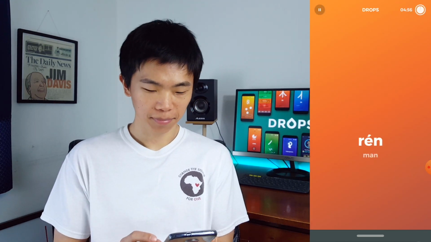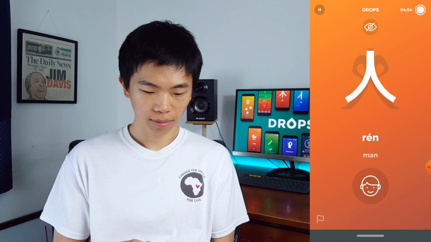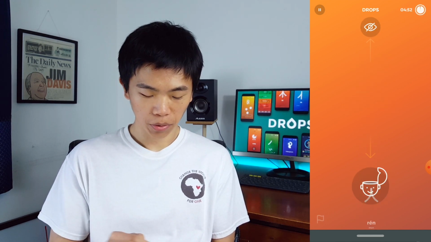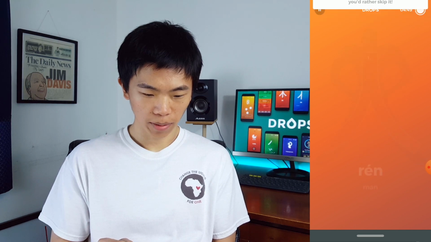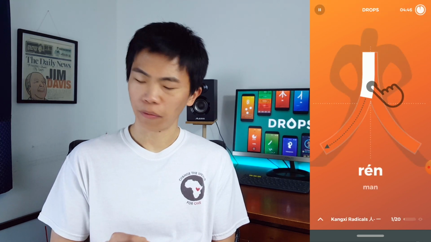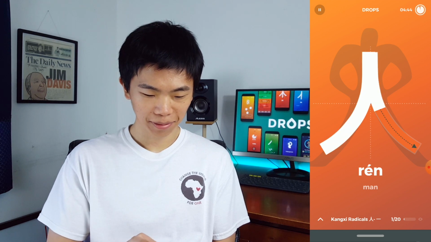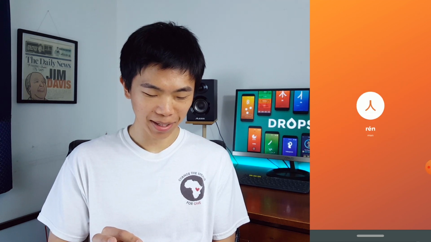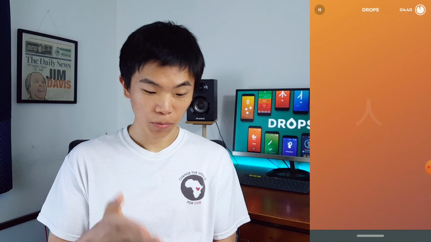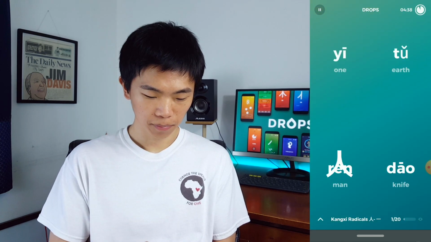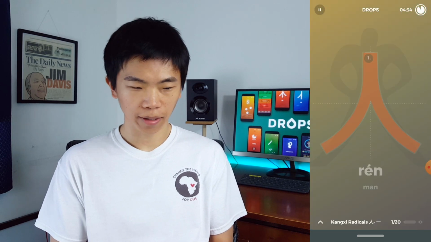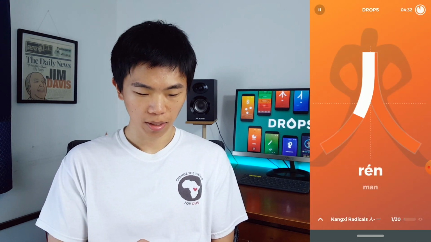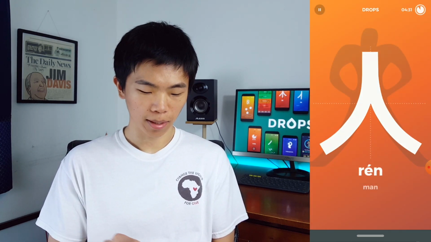Here we go. Zhen. Okay, cool. They're showing you the strokes of the character with the pinyin. Did they have that before? I can't remember. One day and I can't remember anything already. And we're practicing writing now. So when I talked about Duolingo, I talked about how there's no writing practice, so this offers writing practice. That's nice.